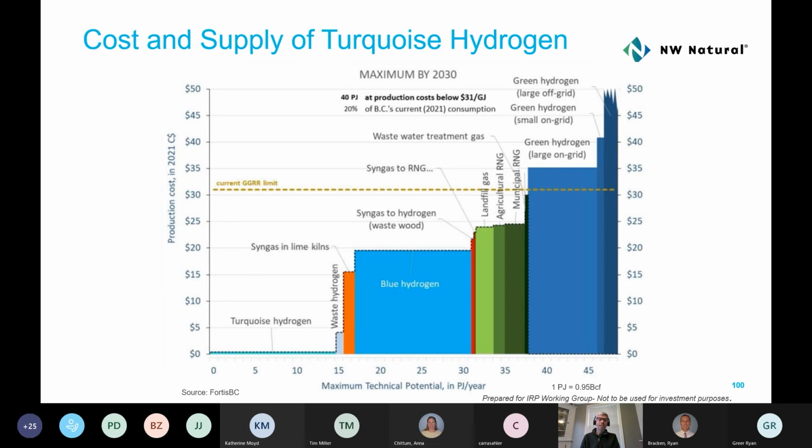So very, very low cost potential there and very, very large potential because we can use the existing gas network that we have today to produce hydrogen wherever we want, whenever we want, at the percentage of volume that we want. So let's say we have a large industrial customer that could receive 100% hydrogen. We could generate that right on site and give them that 100% hydrogen. We could have a portion of our distribution system where we'd want to blend in 10% hydrogen. We could do that with distributed turquoise generation. So this presents a really interesting opportunity for low cost, low carbon supplies on our system.